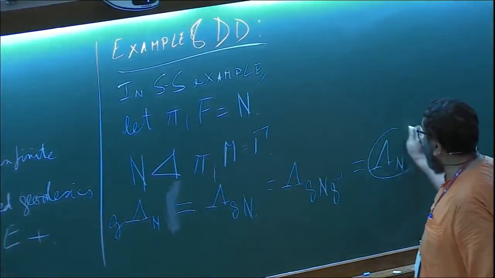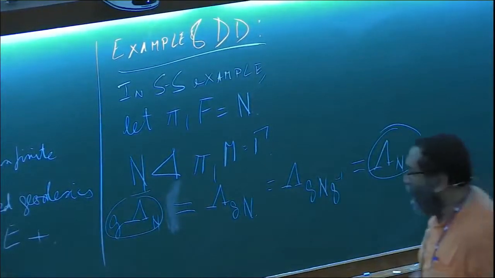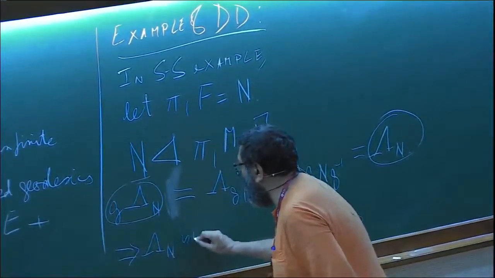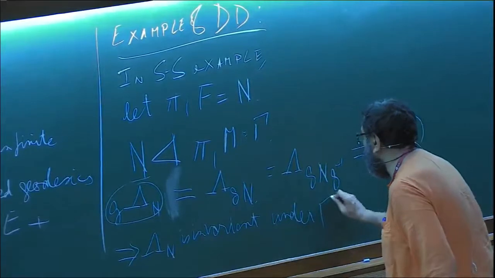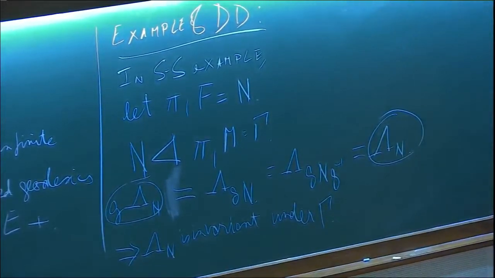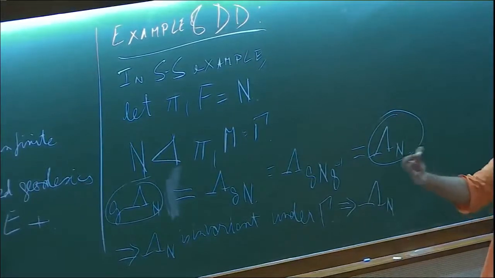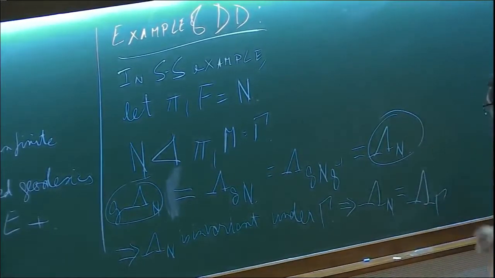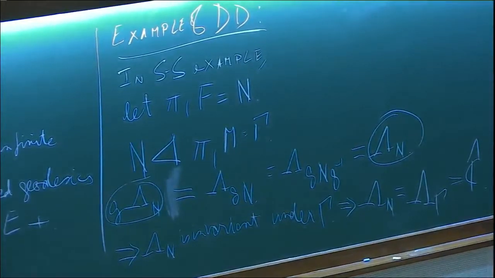So what does this say? It says that the limit set of a normal subgroup is invariant under the whole group, right? So this implies that lambda n is a closed invariant subset of the Riemann sphere, invariant under all of gamma. But the limit set of any object is the smallest closed invariant subset. It's a fact. This is the same as lambda gamma, but gamma is a lattice, so this is the same as the Riemann sphere. So this is the explanation to say that these Scott-Swarup examples are examples of doubly degenerate groups, so we can put these two theorems in the same framework.